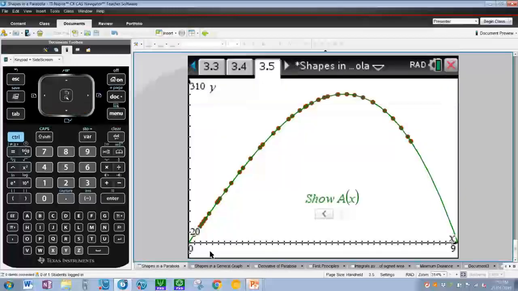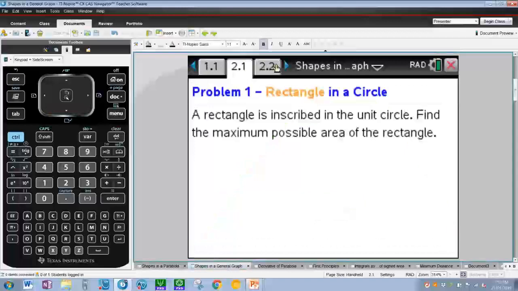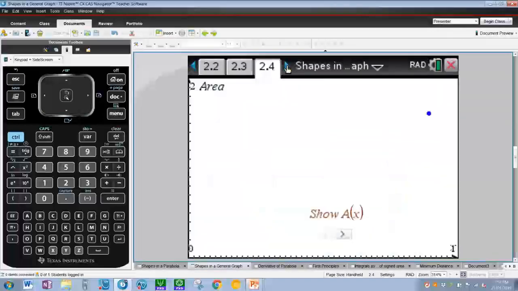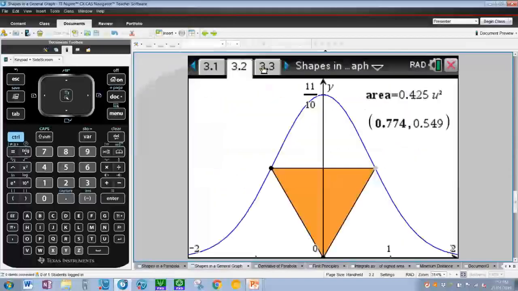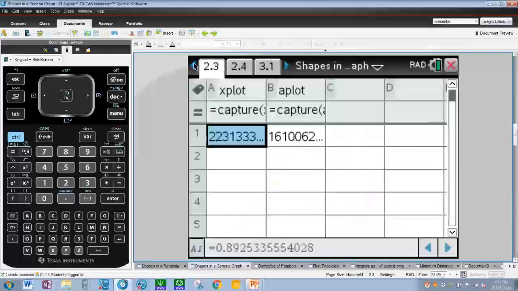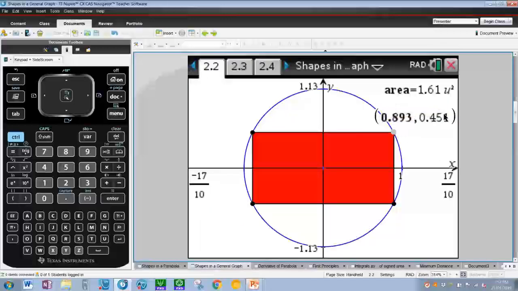It's not just restricted to parabolas or graphs like that. You can even do things like circles or ellipses or bell curves or what have you. So the world is literally your oyster when you've got data capture at your fingertips, as you can see over here. I created these files a while ago, and I pretty much used data capture to showcase all these different ideas. I think it's a really good idea to use data capture as much as possible in your teaching arsenal. It just makes concepts so much more visual and so much easier to understand.